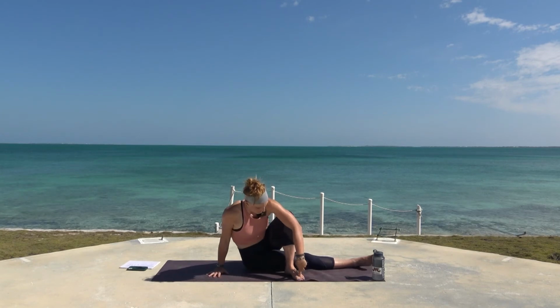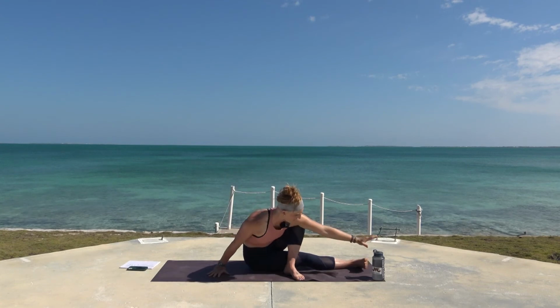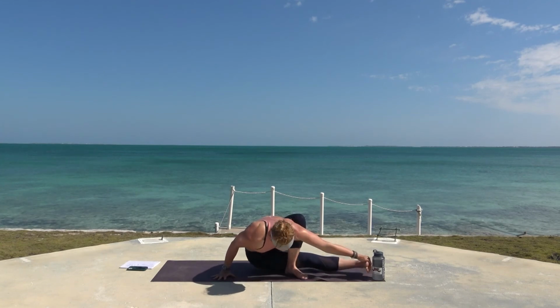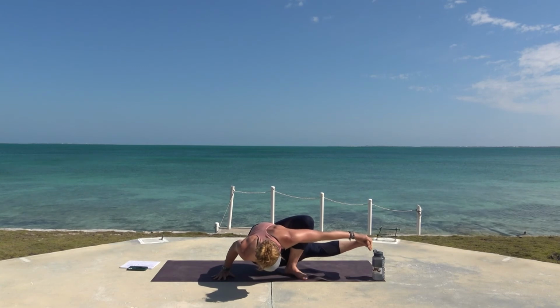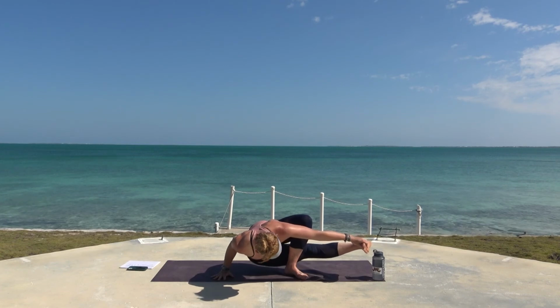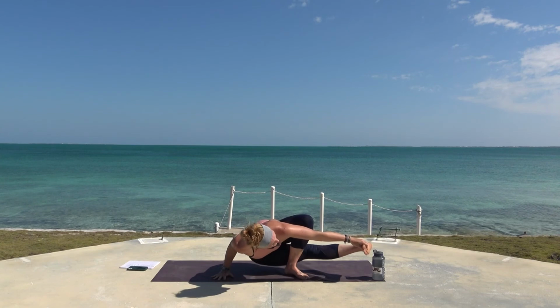Your left toes can kind of be pointing however feels good. And then take your left hand, reach and try to grab your right foot. And once you have that, start to lift your leg and shift your weight forward. Baby grasshopper. Maybe you look out at your toe. If that doesn't work in your body, it's totally okay.